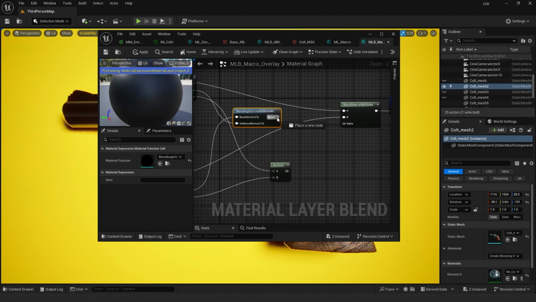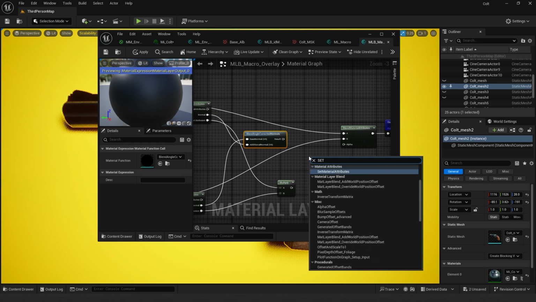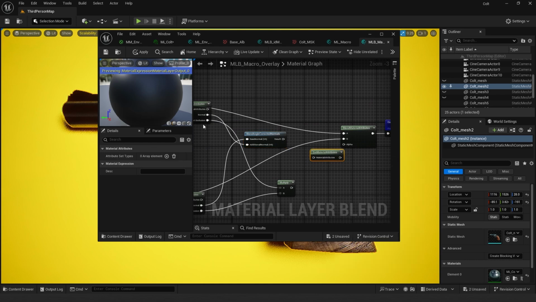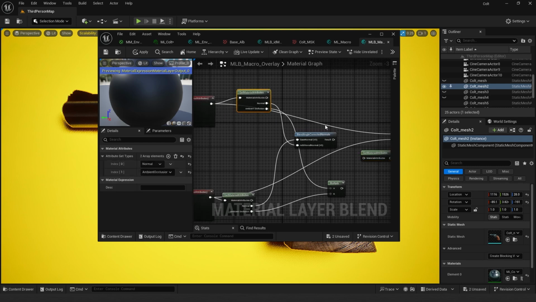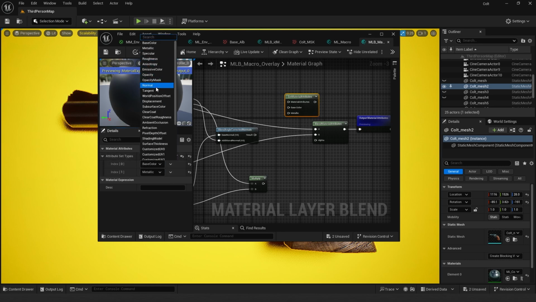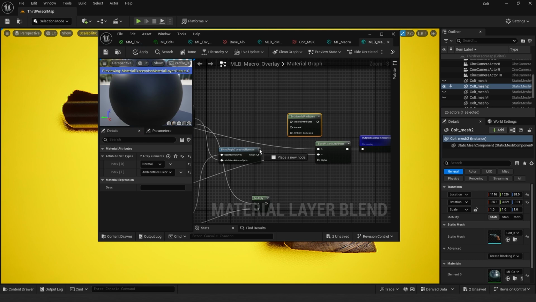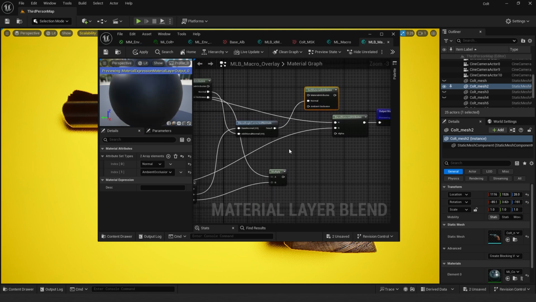So we can take these results now. Of course, we can't plug them into this guy, so we need another node, and that is our set material attributes node. Just like the get material attributes, the set material attributes does the same thing, but now we need to re-add those two slots, aka our normal map and our ambient occlusion, like so. We'll take the result of the blend for our normal here, and the result of our ambient occlusion here, and plug them in.